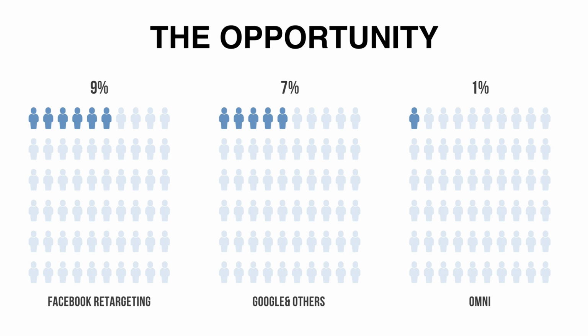And when you look at Google, when you look at Perfect Audience, when you look at Chango and a bunch of other networks that allow you to do remarketing and to advertise through, we found only 7% are doing it. So when you look at 9% are doing Facebook, 7% are doing Google and maybe some others, just in general at 7%, we can tell you guys that less than 1% of the market is doing all of the retargeting that they could be.